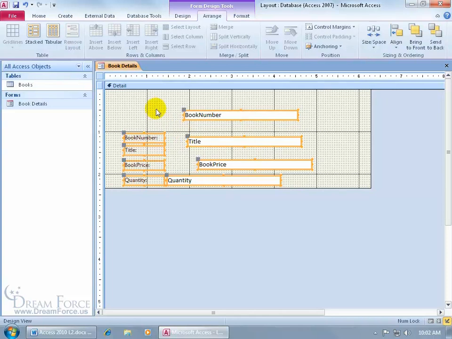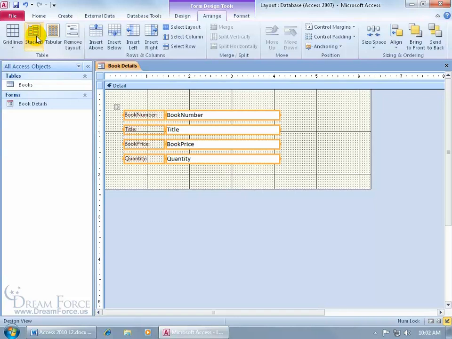Then I can come up here on the Arrange tab to the table group and click on Stacked, and boom, puts them all together, uniformed and aligned just perfectly. That's the good news. Bad news is that it's not flexible, as we just went over. So there's the stacked one. Let's take a look at the tabular. Well, in the tabular, again, you want to make sure you select all the fields if you already have a table format applied to it, like the stacked.